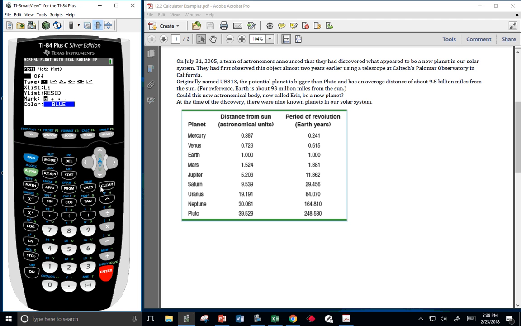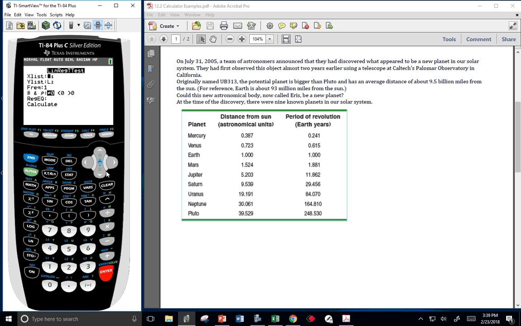So we're going to do linear regression t-test and just calculate it so we can get that residual list overwritten so we can get our new one. And I did mess up, just like I did on the first example. If you were in class with me, I'd ask you, where did I mess up? And hopefully you can tell me, hey, you have to do L1 with L3 this time. I'm glad I'm catching my mistakes, but don't make that mistake. You have to do it with the new list we created. Otherwise, it's not going to overwrite the residual list because it's exactly the same. So now it should overwrite the residual list with the new linear regression that we ran.